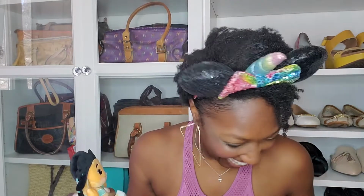Let's go, okay? All right, so those are the things that I got from the parks. Like I said, I got the Rice Krispie treats, ate them all up, gave some to my kids, they loved them, and those are gone. But I also went to the Disney outlet, and I also went to Marshalls and grabbed some Disney kitchen items. So I want to show those with you too. So let's get into that.